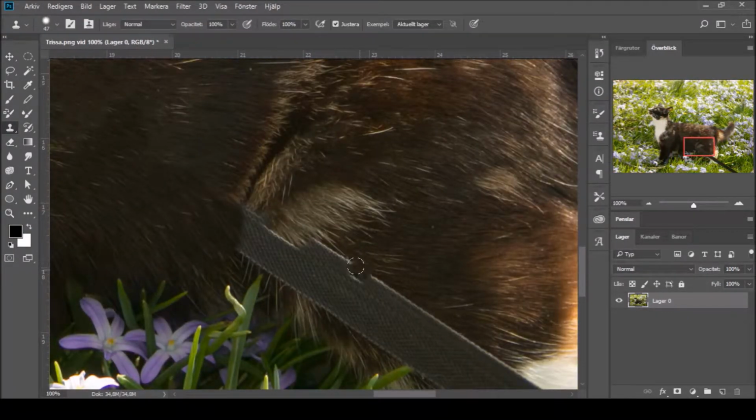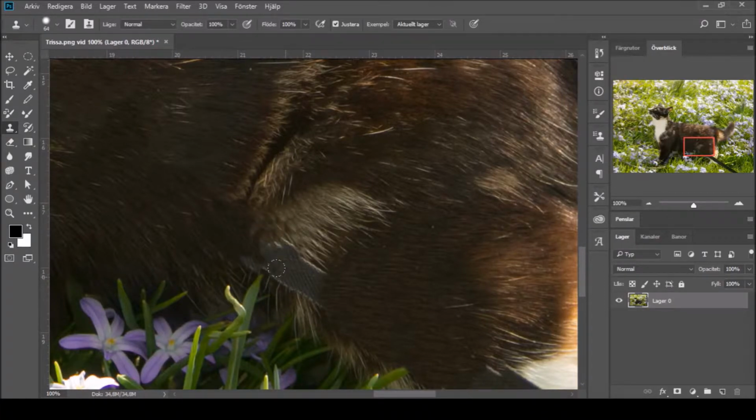As you can see, you can make the leash thinner if you would like to retouch a photo and get a thin leash. I don't think there's anything wrong with retouching a photo, but I think you should write a disclaimer if you have a retouched photo, so people know you have done some editing on it.